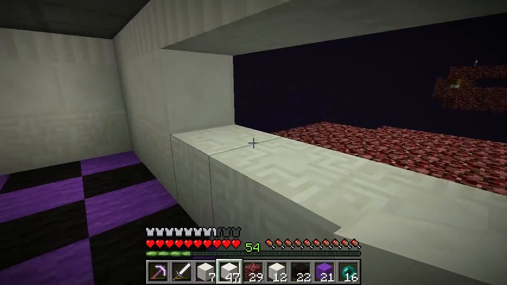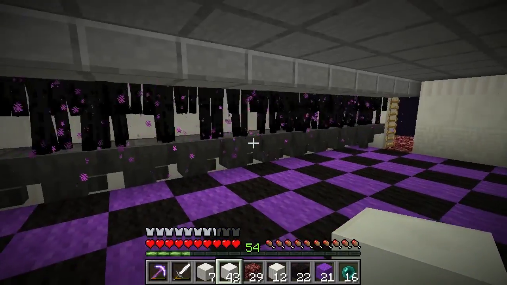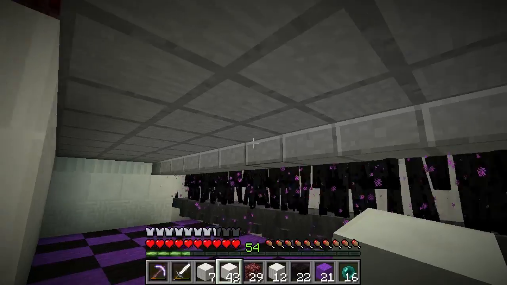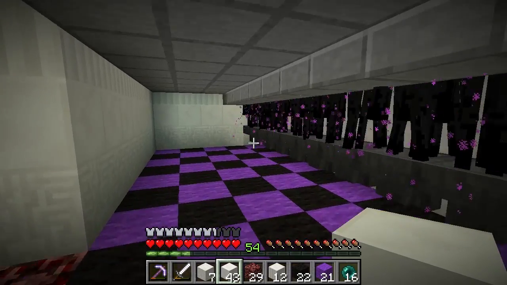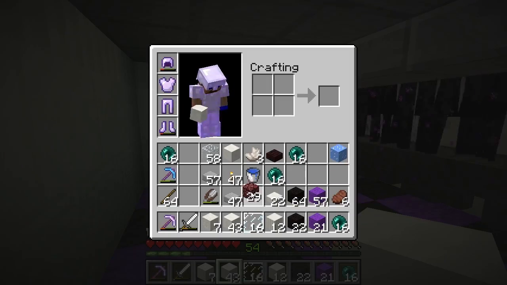All right, a little bit of that. Okay, so this is going to be the room. I think I'm going to change out this slab here, maybe, with quartz slabs. I'll probably do that to see what it feels like. This is going to be the room, obviously, where you do your Enderman killing. Pretty straightforward. Actually, let me see here. Yeah, that's right. That's what I wanted to try.